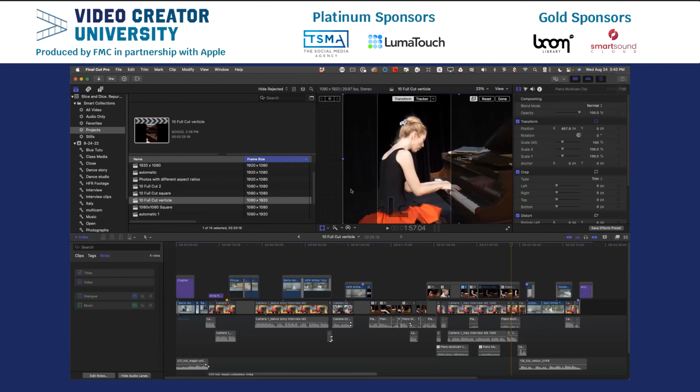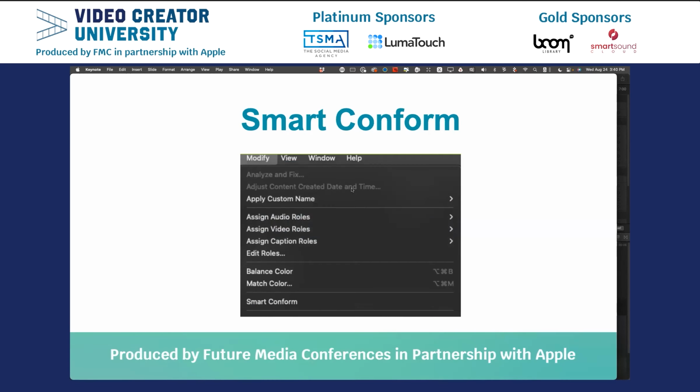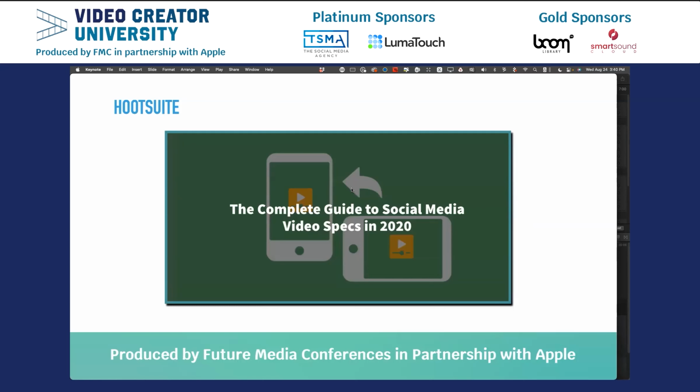So I just want to quickly jump back into the Keynote here, just to reiterate some things. So there's the smart conform option. You can change that to square. There's another thing I want to show you, which is the formats and frame rates and aspect ratio and duration of what different social media platforms will accept as their maximum, and in some cases their minimum. This changes over time. Originally, if you tried to put a 1920 by 1080 clip into, say, YouTube in the old days, it would say, no, that's too big. Now it'll take 4K or even higher. So this is a good reference.